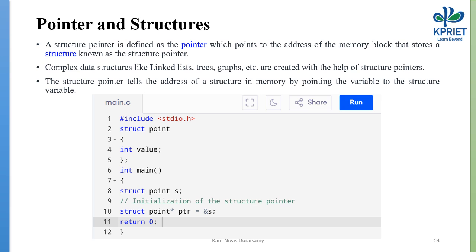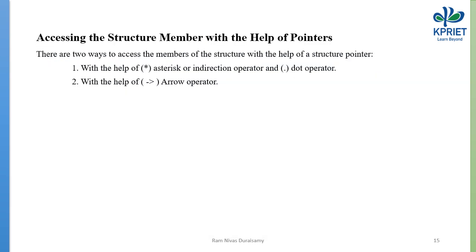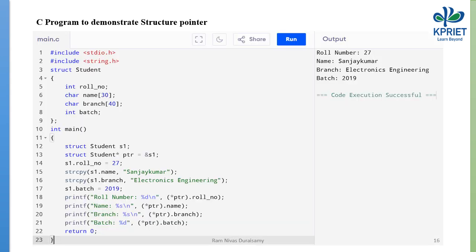Next is pointers and structure. A structure pointer is defined as a pointer which points to the address of the memory block that stores the structure. To access them, you can use the asterisk or dot operator or arrow operator. So this is a program to access a structure pointer. Here you have structure student.